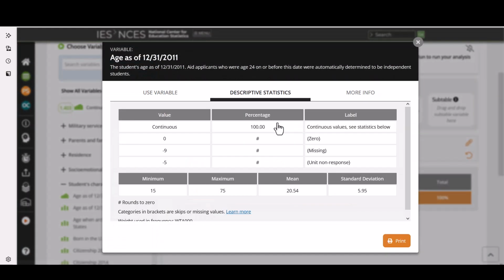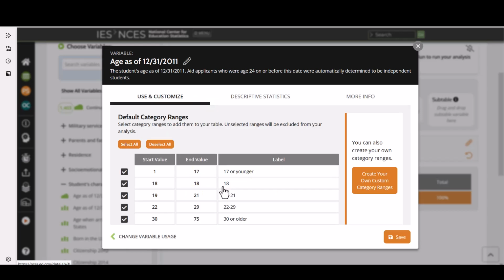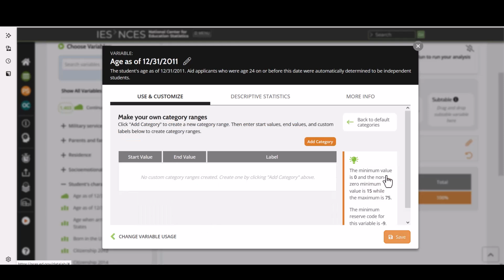Let's just take a look. The mean age is 20 when they start. Minimum is 15. Wow, it's probably somebody in early college. So let's go here, and this is going to be our row variable. And it's got these categories set up, but we are going to customize our categories to match our research question.